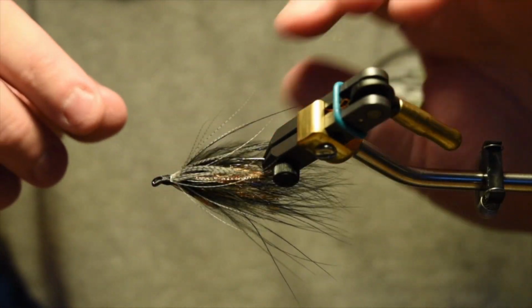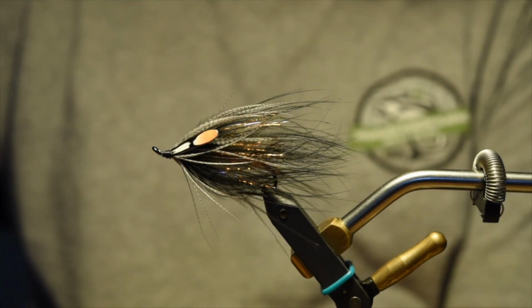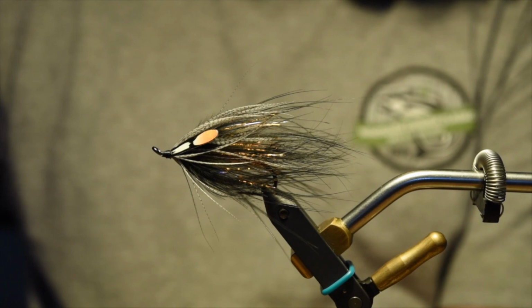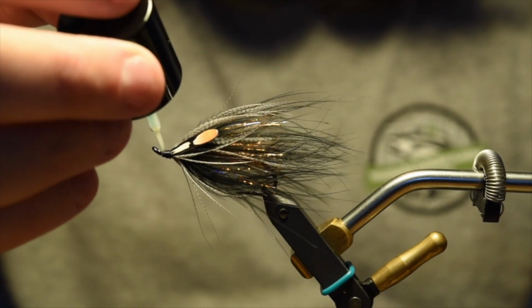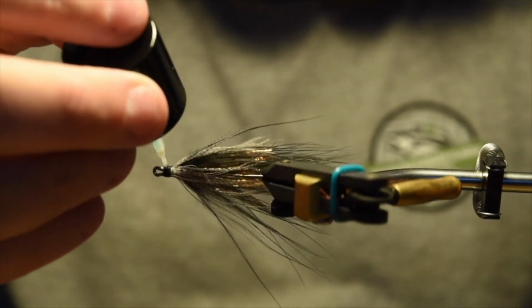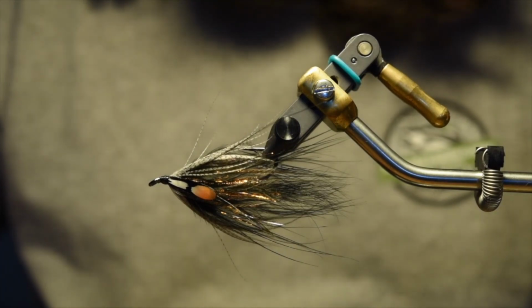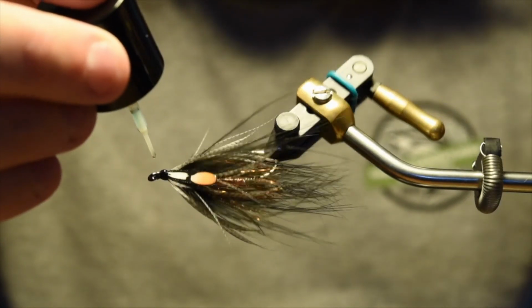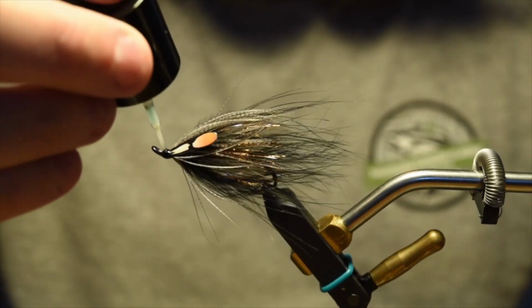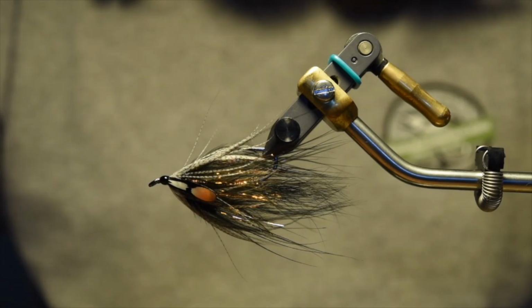Essentially, that's our fly there. You can pretty much fish that as is. But like I said, I like to reinforce the heads on these with some Solarez Bone Dry, one of our favorite head cement resins on the market today. I'm just going to dab that all the way around. A little extra coming off there. Just shape a nice head with that resin, like so.